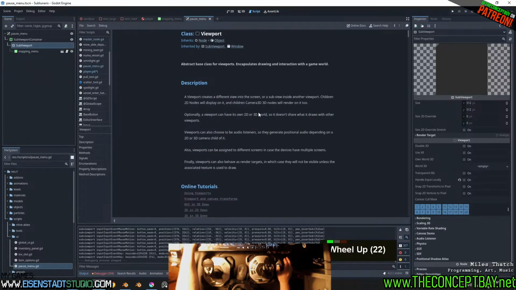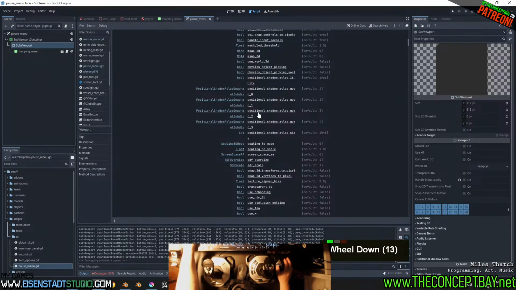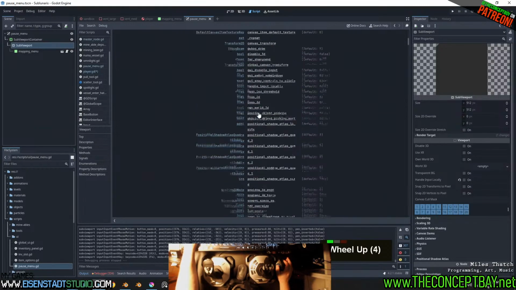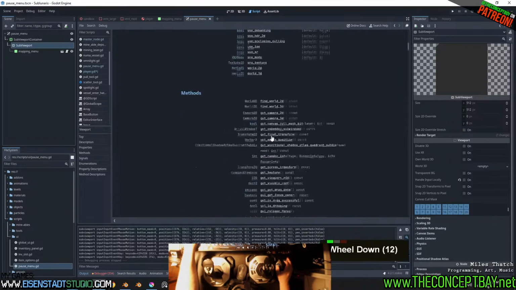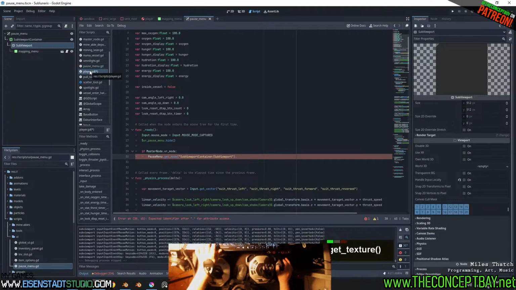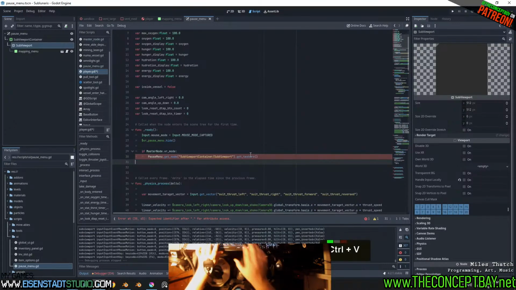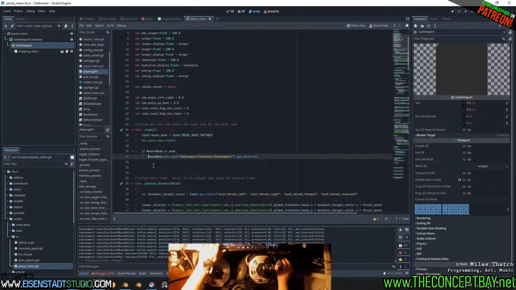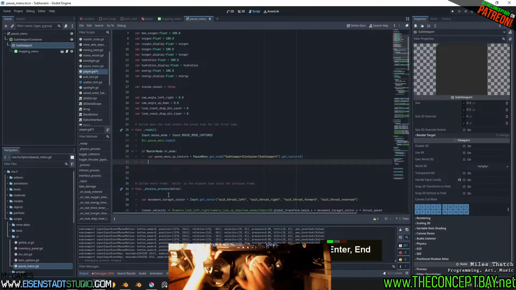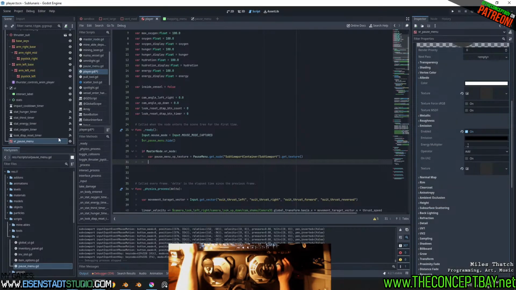So I think it's in the viewport. And then you just apply that viewport texture onto the shader instead of trying to make a new one. So there we go, get texture. So if we go to here, get texture, and then this is var viewport texture. Pause menu VP texture.